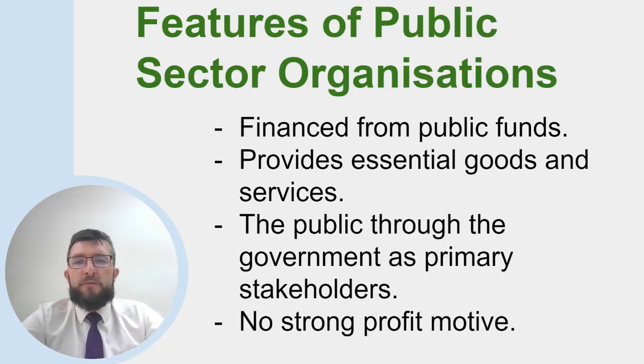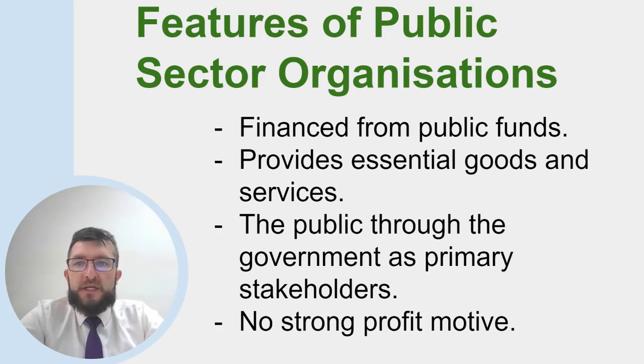Now, some features of a public sector organization. They're financed from public funds. So the money for their setup, for their ongoing operation, for any additional investment in capital equipment will come from public funds. So from the taxes that people pay, or from the profits that have previously been made by that public sector organization. Generally speaking, these kinds of businesses provide essential goods and services.